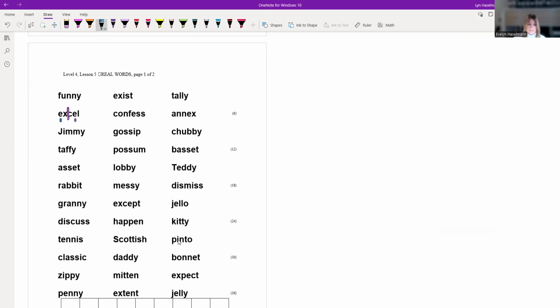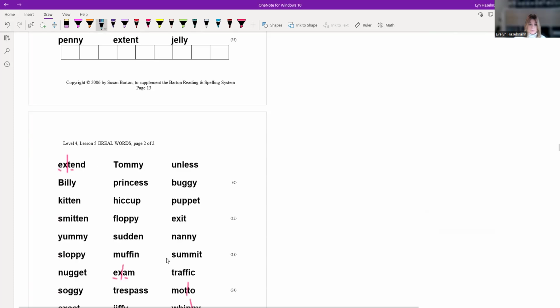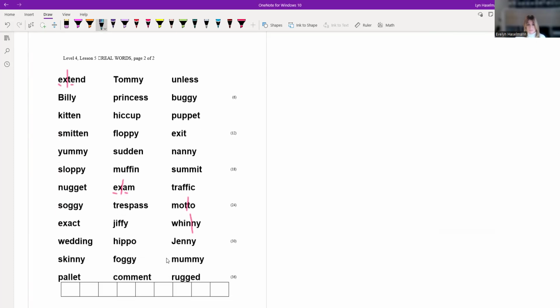So we're just going to go through and work on these words, make sure that your student has a good understanding of the vocabulary inside these words as well. There's a couple that I talked about with one of my students here. I would focus on making sure your student can hear the short vowel. So I might find one like the word sloppy here. And I would say, okay, what sound is the O making? It's saying ah. Short vowels must be closed, okay? Puppet, dot, dot, divide that. All right, tell me what sound the U is making in puppet. So you really want that phonemic awareness piece. You really want them to understand that the short vowel sound has implications for making letters be doubled, okay?